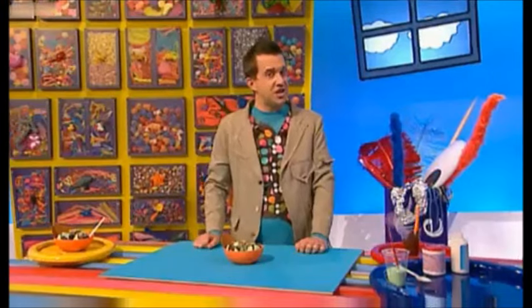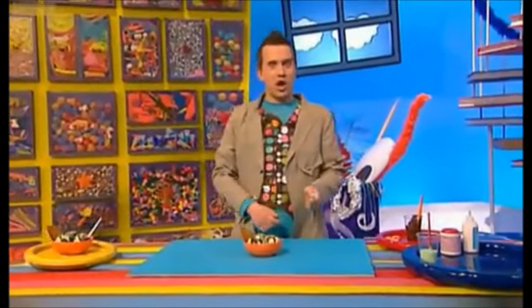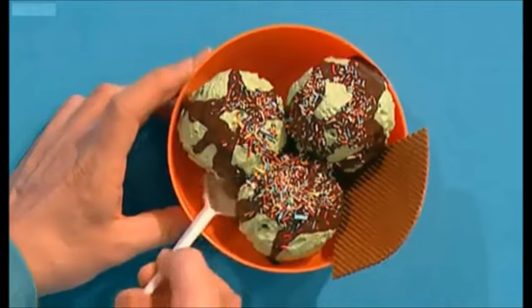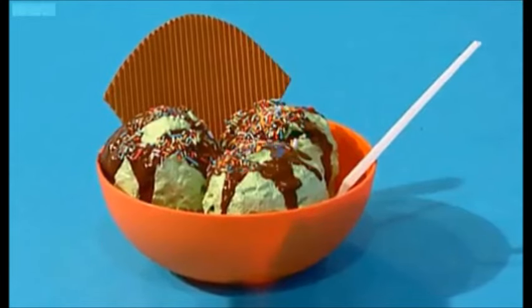And now, as a finishing touch, all that's missing is a spoon. Just put a dab of gloopy glue on the back of a plastic spoon. Just a tiny bit, that's enough. And then you can pop it into the bowl and leave it to dry. Fantastic! Look at that! It looks just like the real thing.